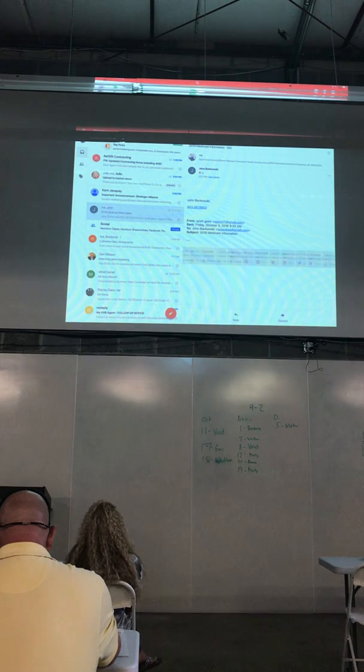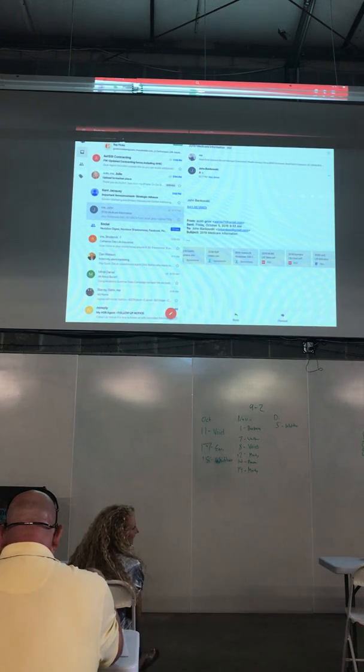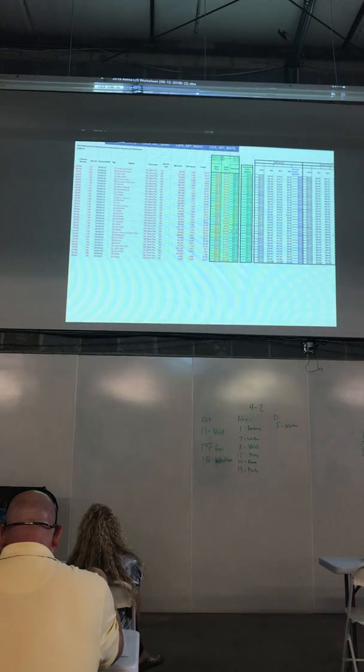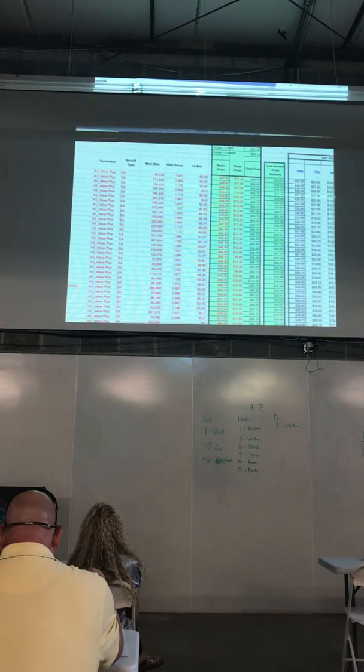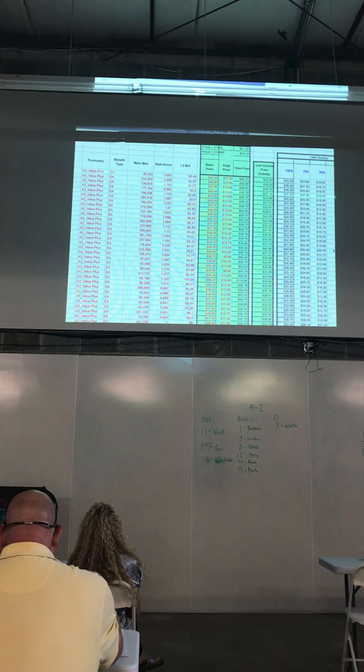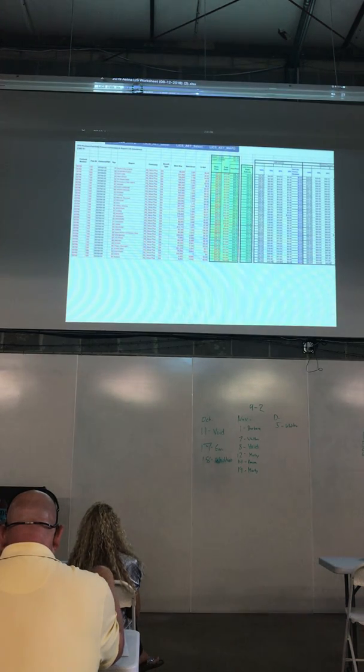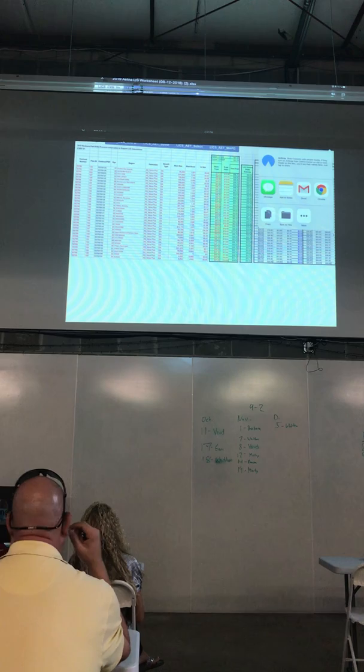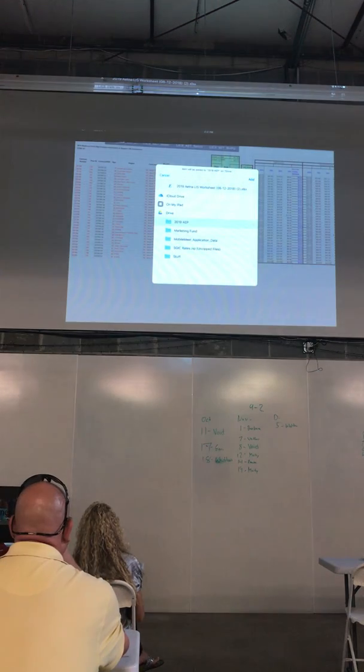All right, so what I want to show you is, let's say we wanted to add something. Again, are most people using an iPad? Most people are going to be. Well, the good thing is you can open up a document in here. You can download it and save it to your files. You can save it to your drive, which I like. I made a folder called 2019 AEP.